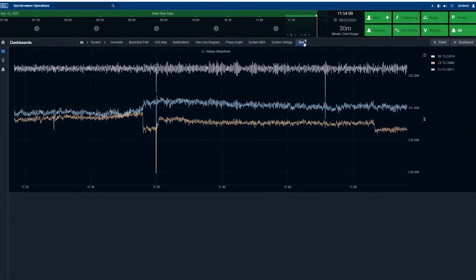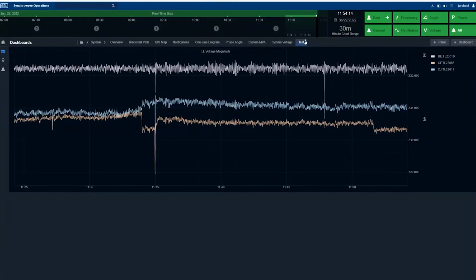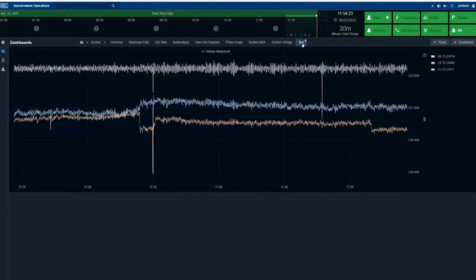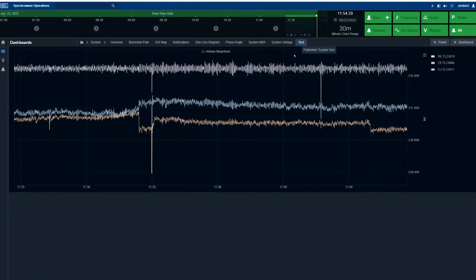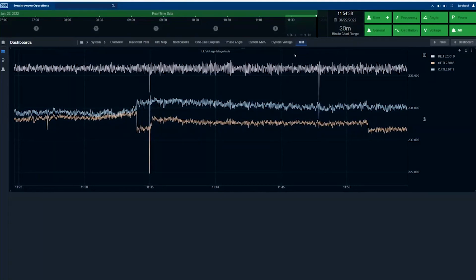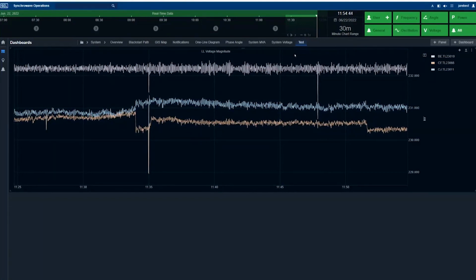One of the things I'll note too, just as a note here, is that when you create a dashboard, you'll notice there's a little user icon here, and that's letting you know that that dashboard is private to you. But you'll see all the other dashboards have been published. After you're done configuring a dashboard, you can come in here and publish this dashboard. And now it's available to all the other users on the system. That's a really nice way to have your own location where you can do some work, but also make sure information is shared across your organization without each individual user having to create their own set of dashboards.